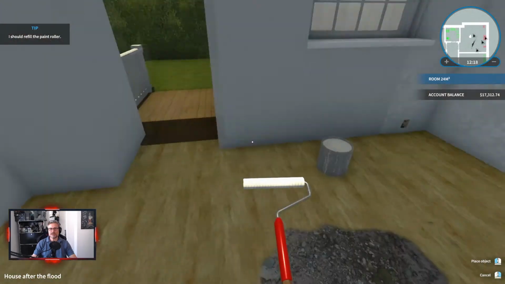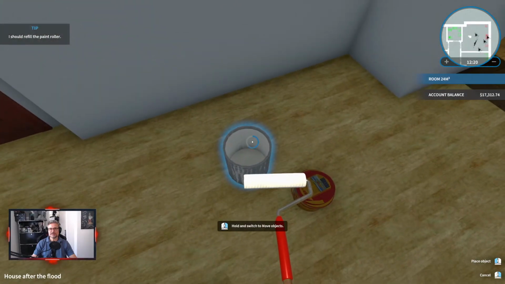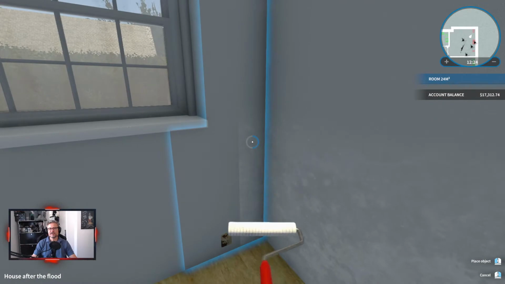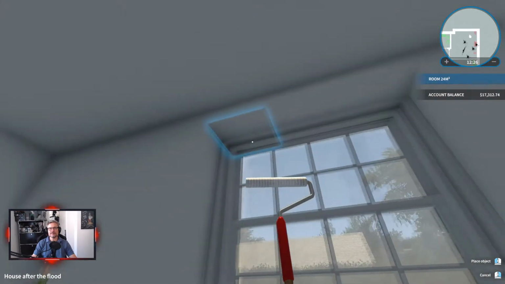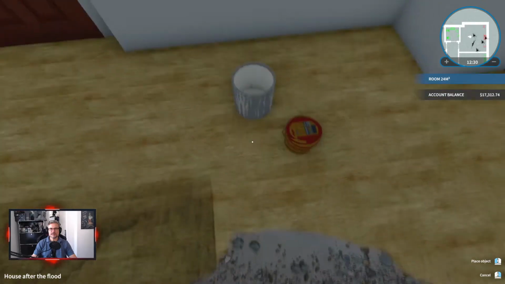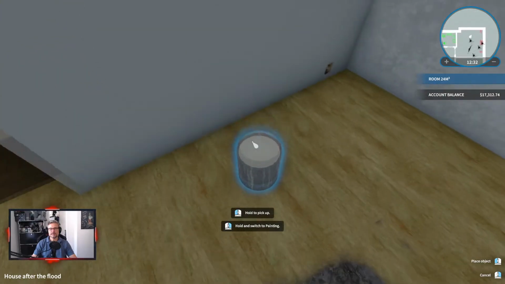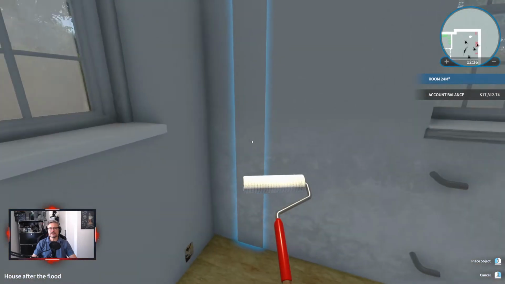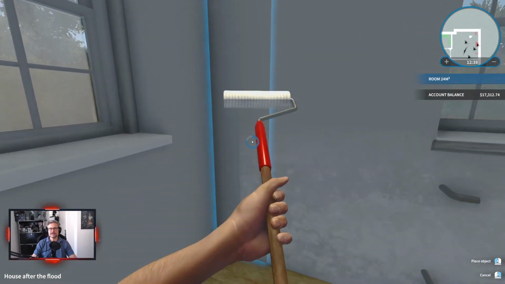But this is just one task you need to do around the house. As I mentioned, you're a one-man or one-woman renovation crew. You do everything in this game, including cleaning up. And now it's actually empty, so we can dispose of it. Get back to painting. Load up the roller and then go about painting the walls again.